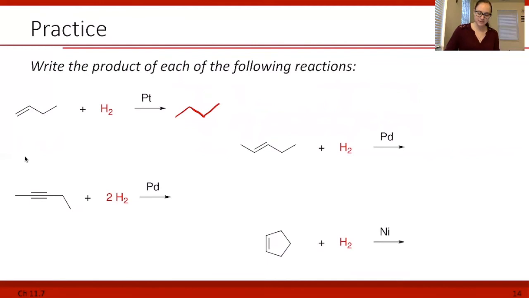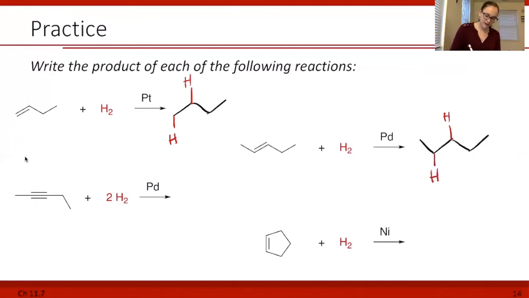Going down and to the right, again, we have an alkene. We're going to put hydrogens across that alkene. Let's go ahead and add in the hydrogens we're drawing. So on this first one, we draw the same carbon base, and we draw to show that we add those hydrogens in there. Okay, let's do the second one. We draw the same base, and then we added hydrogens where the double bonds were.